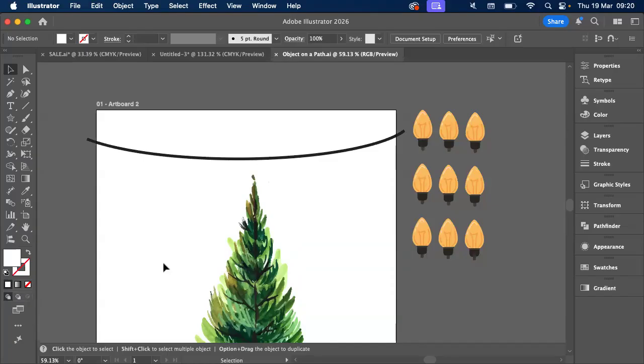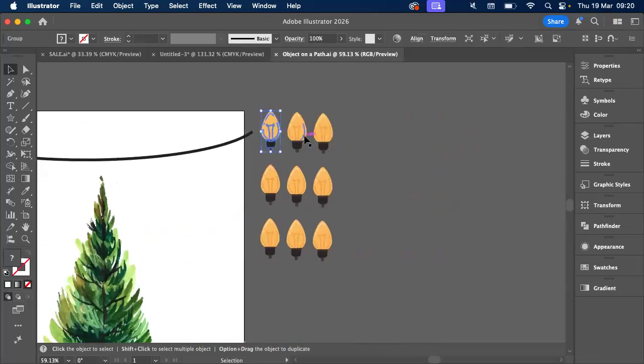So typically, you would need to have duplicates already of the artwork or the graphic that you want to put on that. So I've set that up for you on the end of the artboard because Illustrator will move this. So it doesn't matter where they're sitting, as long as they're organized and it's easy for you to select. So these are all individual pieces.